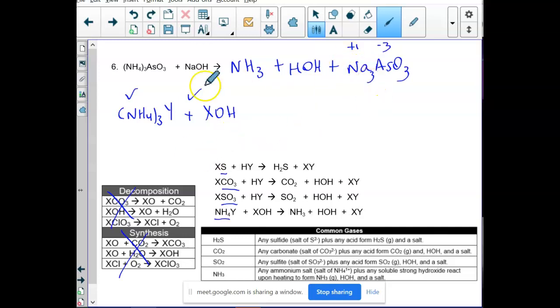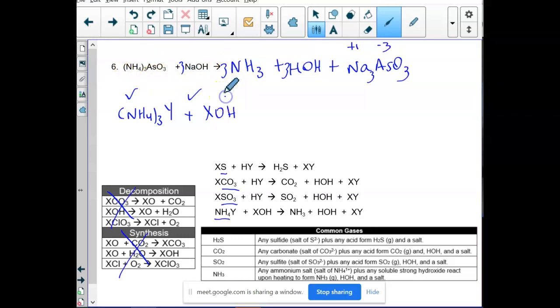I see that there are 3 sodiums, so I'm going to put a 3 here in front of sodium. I don't know why I started with sodium. I could have started with ASO3. ASO3 was 1:1. Hydroxide was 1:1. Then I would have done sodium and put a 3 here. So I'd put a 3 back in here to get my 3 hydroxides. My nitrogens are 1 and 3. So I've got to put a 3 in front of here to get my nitrogens balanced, right? I have 3 nitrogens and 3 nitrogens.